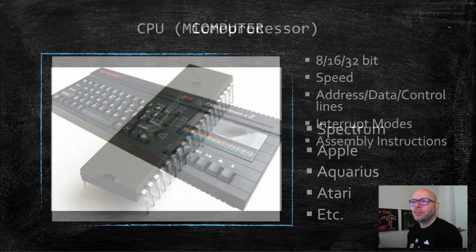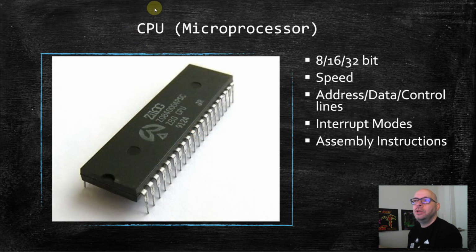All right, so we'll move on to our next slide here, which is titled CPU, which is Central Processing Unit, or Microprocessor. So it's important to know what microprocessor our computer has before we begin learning assembly language programming. For example, is it an 8-bit, a 16-bit, or 32-bit microprocessor? And this term typically refers to the size of the registers inside the processor and how much data each register can store. But there are also some other considerations that refer to 8, 16, and 32-bit, which are the address, data, and control buses that are shown in point 3 here.